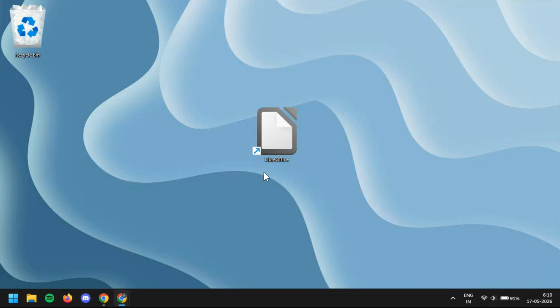If you want to add a first-line indent in LibreOffice Writer, you're in the right place. In this quick tutorial, I'll show you the easiest way to indent the first line of a paragraph so your document looks cleaner, more professional, and properly formatted. This is especially useful for essays, reports, letters, and any document where you want that classic paragraph style.